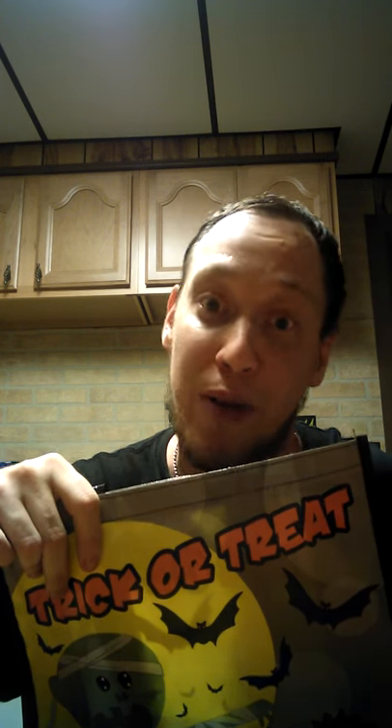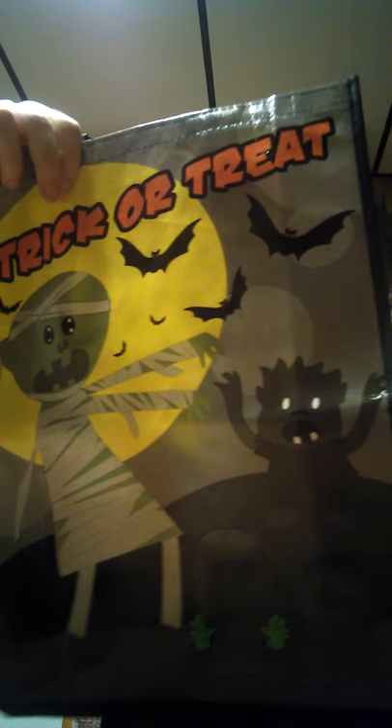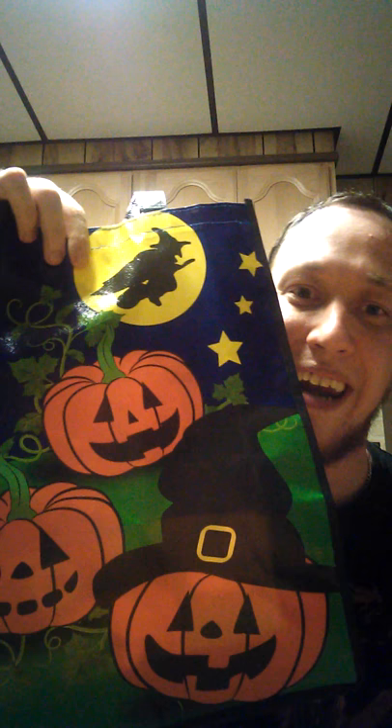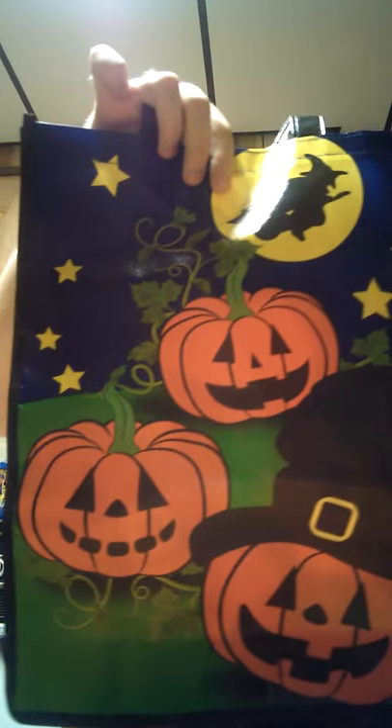Also from Walmart, I got these two little tote bags. I'm going to use them for my groceries and also put them up on the wall possibly. Just little trick or treat bags — there's bats and a moon and a mummy chasing a kid. These were like a buck. They just feel like 90s old school Halloween. And I can use them for groceries when I go to Aldi's — so it's practical, fun, and authentic.